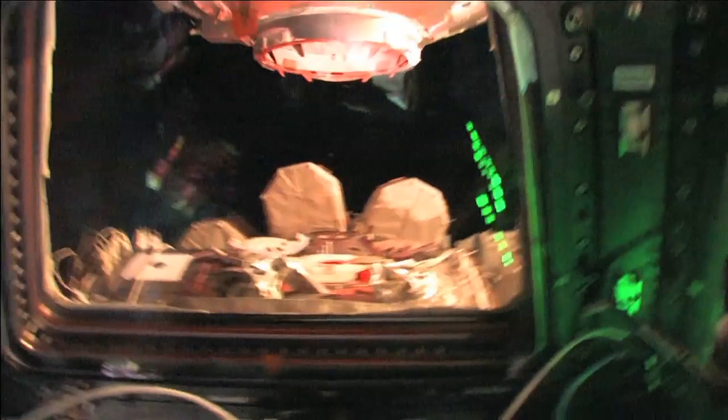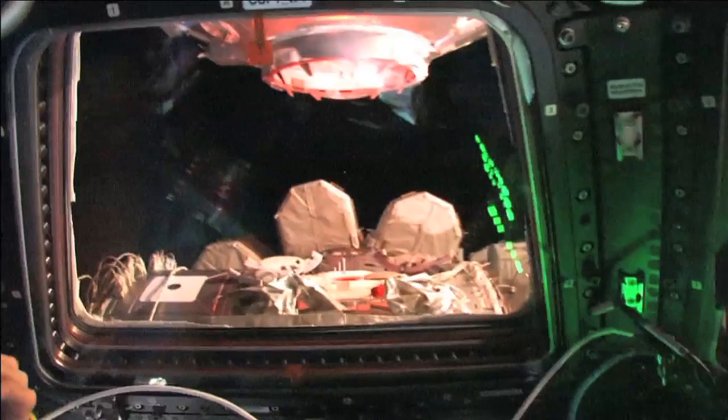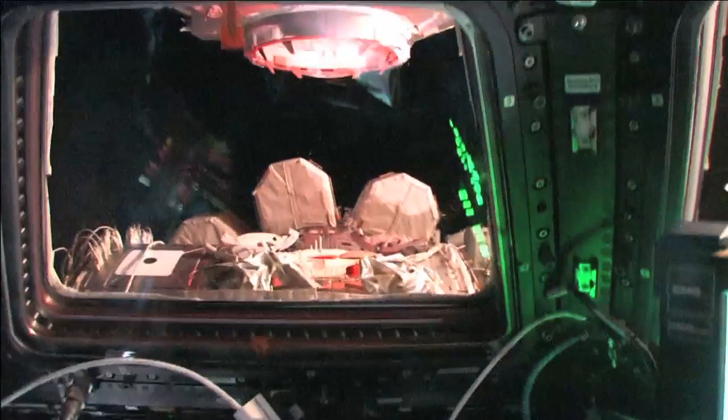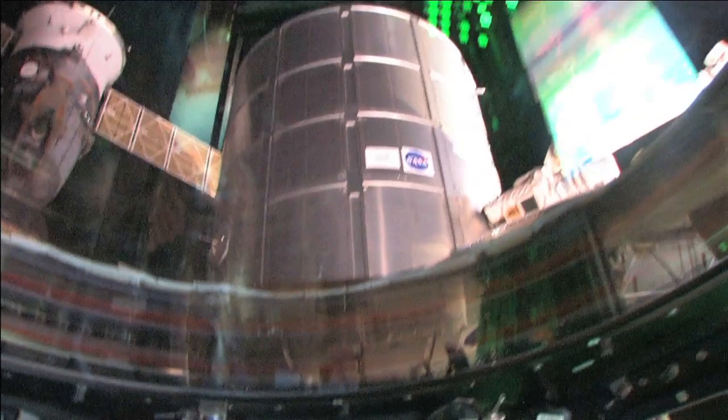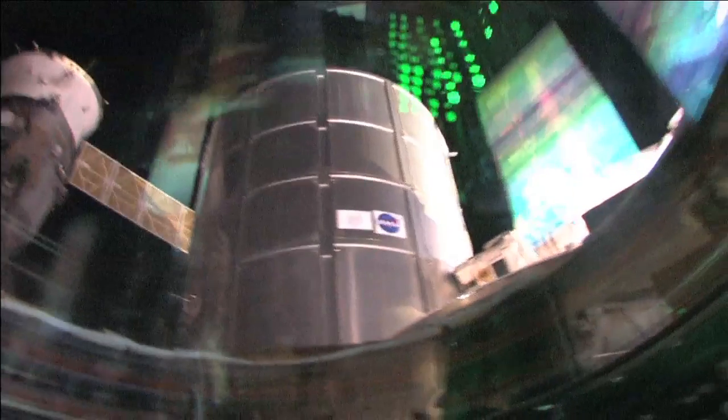So here's a shot of our PMM coming in. You can see it's just about in position. The red glowing light in the bottom of the screen is the CBCS, the target with the light that it's going to. Which is kind of cool. It's neat that we have a camera mounted there that helps guide us in. At the top of the cupola window, you can see the rest of the PMM coming in. And all right, so that's the numbers.